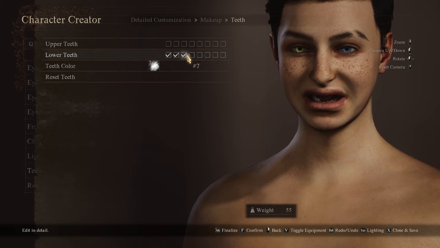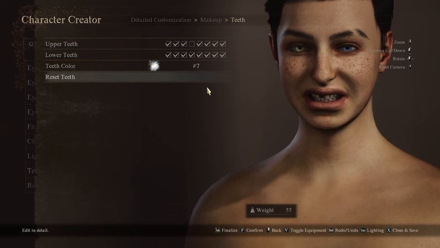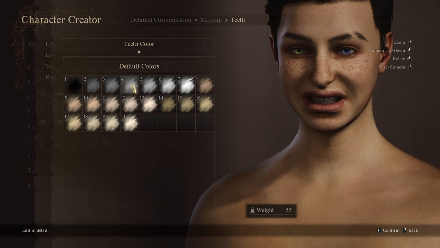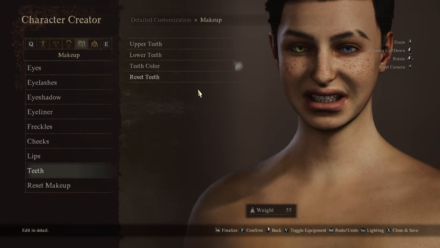Or you can remake yourself. Maybe you lost a tooth somehow, somewhere, some way, and you want to recreate yourself as a character, then there you go, you've got the option. Then you also have the option to make your character's teeth darker or slightly more decayed or whatever you want to call it. There we go, teeth.